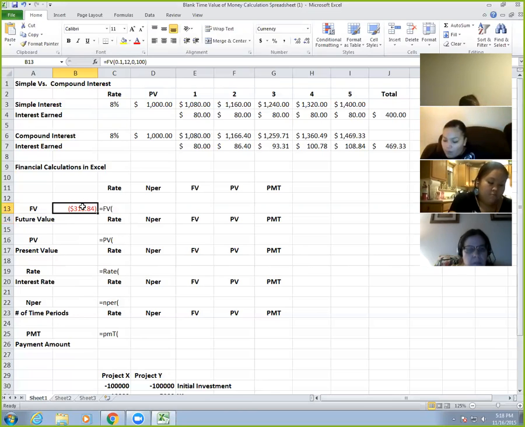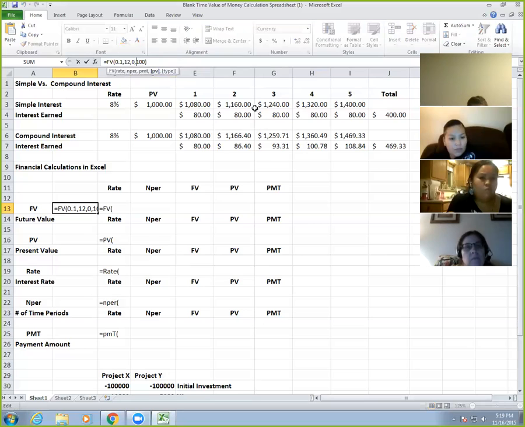It's negative because when I put in this formula, I put in $100 positive. When you're using these formulas, the way to think about positives and negatives in money is that if you put in a positive, that means you're expecting the money to come to you. If you put in a negative, that means you're expecting the money to go out. The way I entered it with a positive 100 was saying that money is going to come to me, and that's really not what I wanted to say. I wanted to say, if I invest $100 at 10%, which is 0.1, for 12 years, how much will that give me?